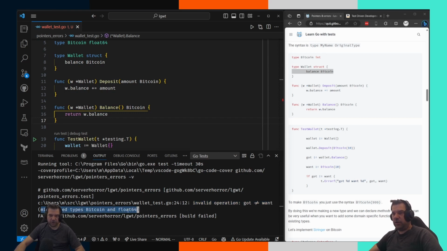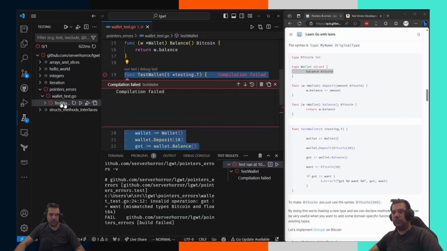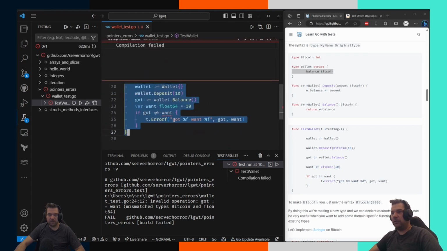It's a mismatched type, so we couldn't build. Why is this not doing anything? We should be able to run the tests. Run the pointers and errors tests, all of them. Oh my god, it failed. Compilation failed. No other error.